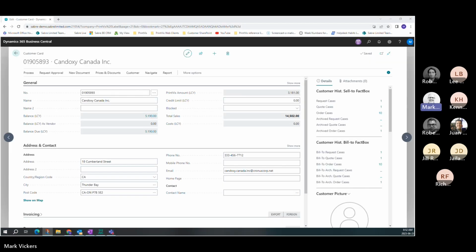Here we are at a customer card. So it's very typical of all the cards. I have basic header information up here and some menus. I can click on these to get sub-menus that give me my navigation ability within the case card. Up here, we have things like editable, non-editable. I can export this to Excel. It plays well with other Microsoft products, so to speak. We all like to use Excel, so we can export a lot of things to Excel. I can add a new one or I can delete this if I have the permission.